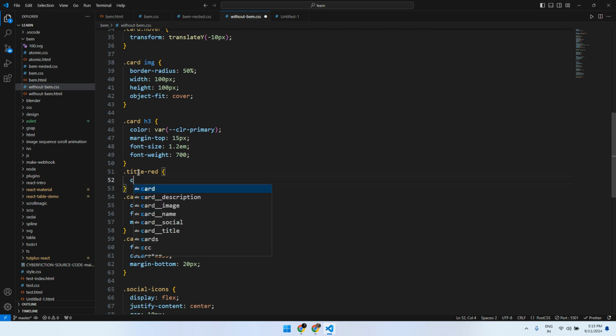No, because it already has a class and an element. So we will need either more classes or the same number of specificity. Then only we can override that.